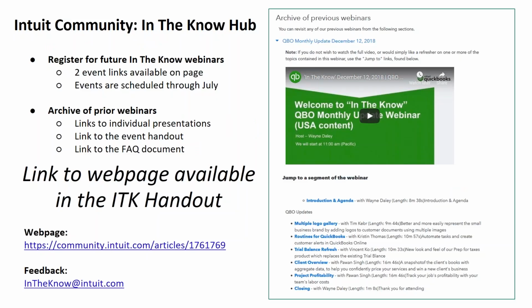We're going to cover some accountant resources. I move very quickly through these slides. I want to let you know all of that information is in the handout. Everything that you see is a resource, and the links are available as clickable links in that PDF document. So you do want to make sure you download that handout.